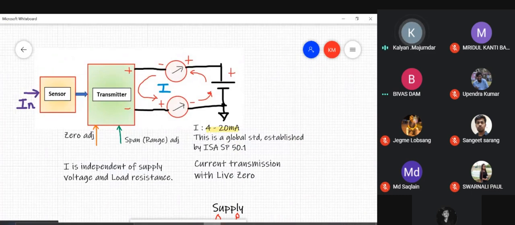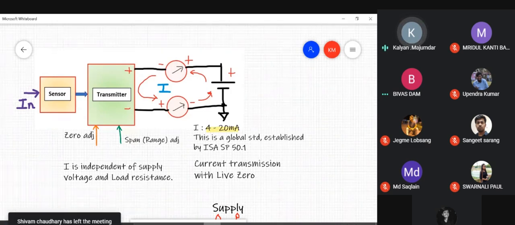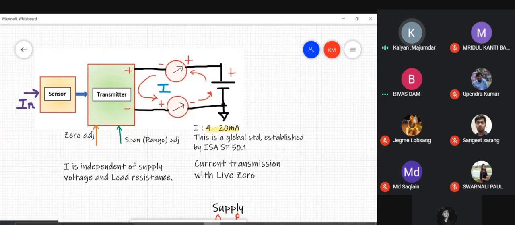Go to any factory, go to any process plant, the number of variables that is measured in a small plant is in the range of hundreds. In a large plant, it is in the range of thousands. And a large plant probably is spread over a large geographical area. It could be in the range of a few square kilometers. So over the entire plant, you're performing multiple measurements of various variables. Whenever you're performing a measurement, you have a sensor located there. Now the output of the sensor, the information regarding the measurement, has got to be conveyed to a centralized location.